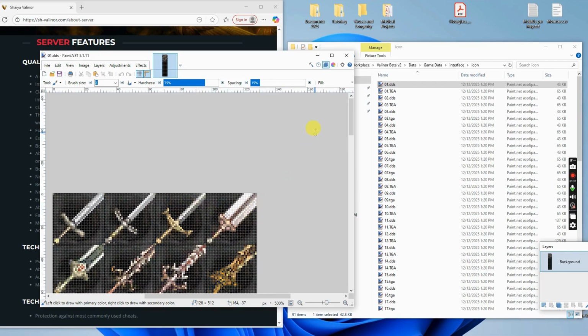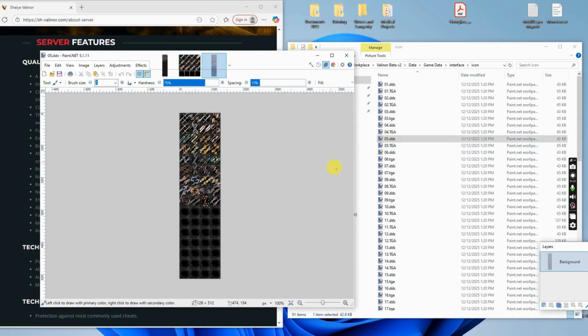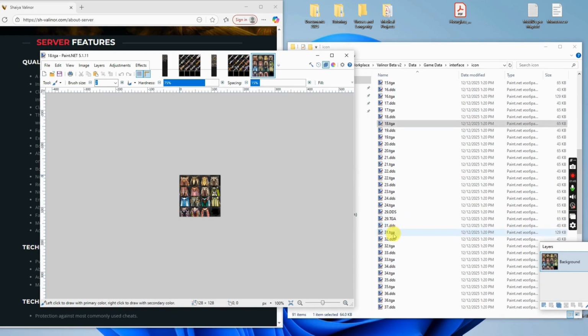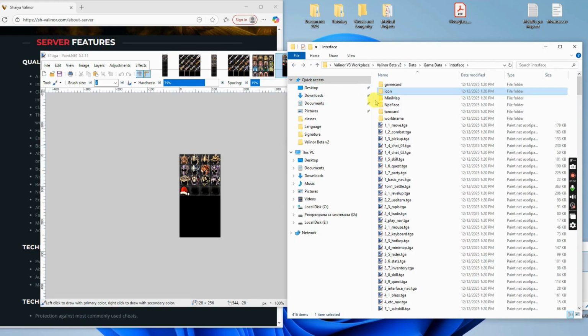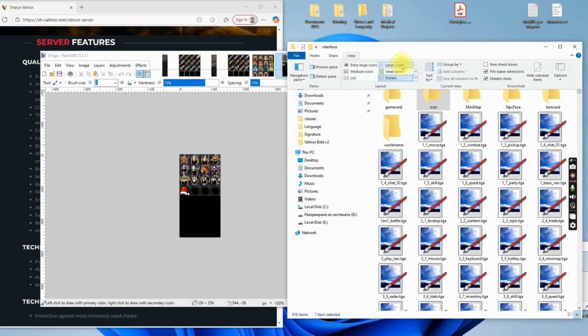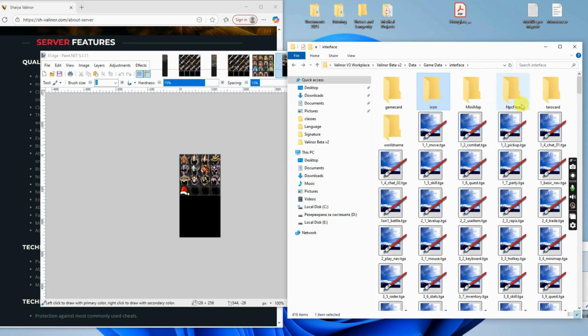You've got some more examples. Practically all the item icons in the game are going to be here, more and more of them. You can change the icons of items, and then the rest is all in here. So the rest of this that's outside these mini folders, directly in the interface folder, these are all the things directly affecting the windows in the game.